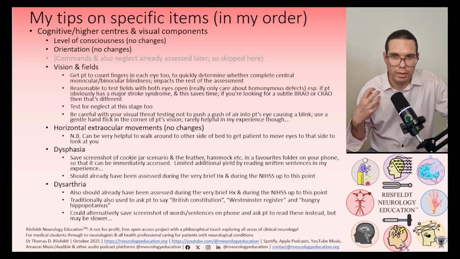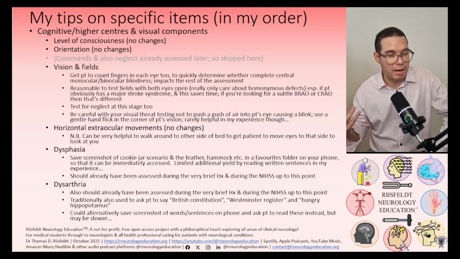But in your classic context of a big nasty stroke call, patient with a high NIHSS, you want to get onto things quickly, it is okay to test the eyes both open at the same time. I then test for neglect at the same stage, and I noted that the NIHSS publication also recommends doing the same thing. And I already said this, so I won't have to say it again, but just to reiterate the tips that I gave in terms of visual threat testing, so you're not pushing a big gush of air into the patient's eye, just do a little flicker instead.